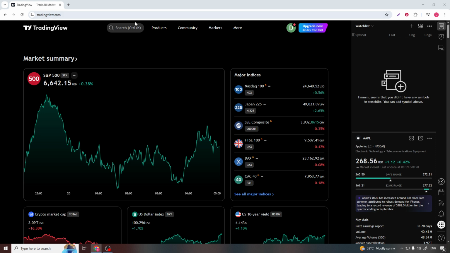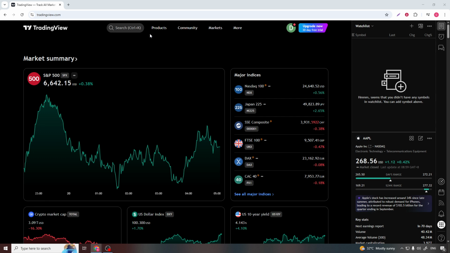First, open your web browser and go to the Tradingview website. If you're not logged in yet, go ahead and sign into your account so that your settings and layouts can be saved. Once you're on the main Tradingview page, look for the option called Supercharts. This is Tradingview's full-featured charting interface where you'll be able to connect external brokers and exchanges like Bitazza. Click on Supercharts and Tradingview will open up a chart window.